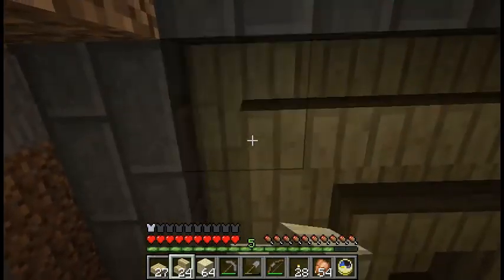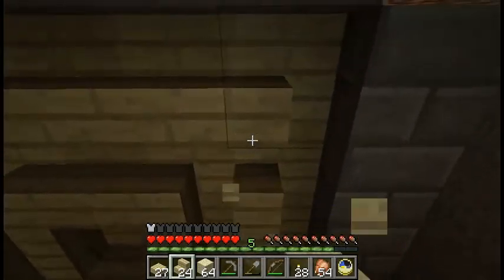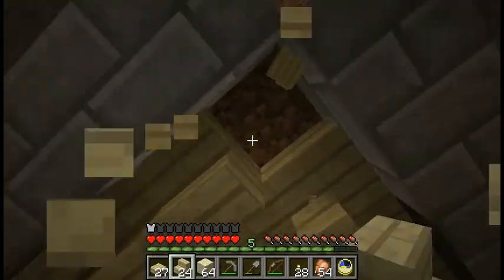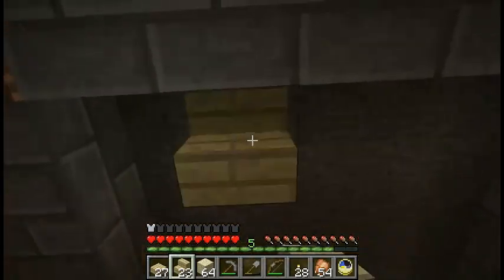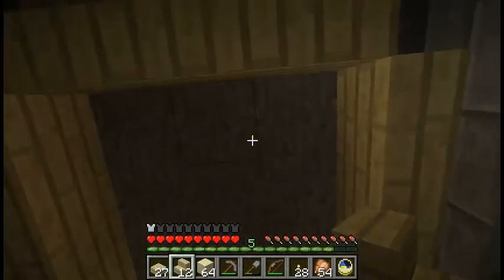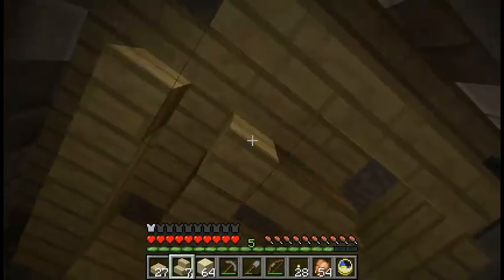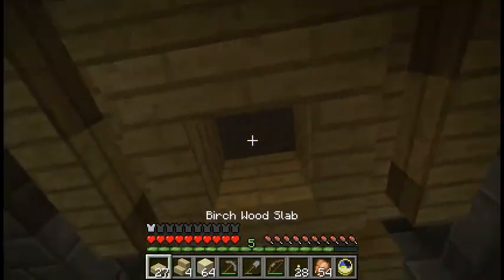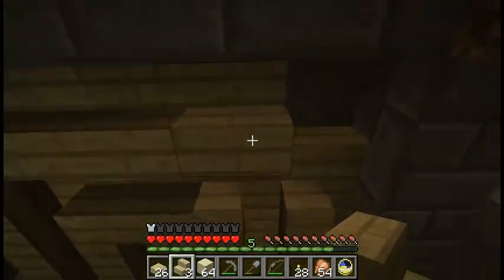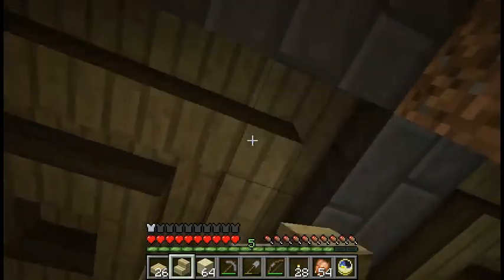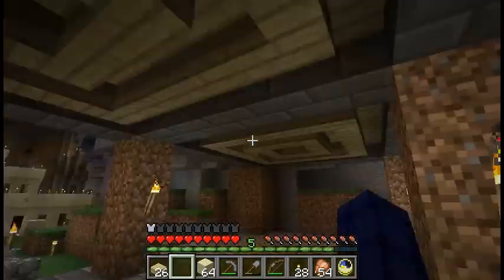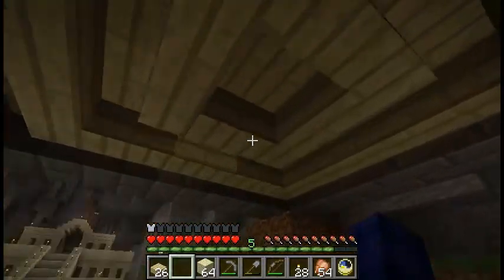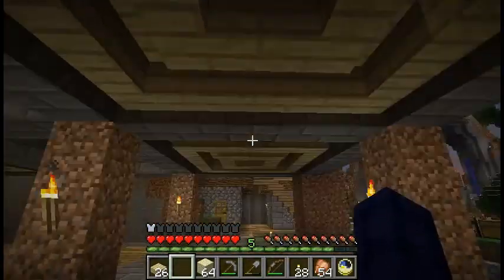I'm still not sure exactly how this decides where to put the corners, but as long as it's consistent and you can manipulate it, then I guess it's not too big of a problem. Alright, and then there, and then those corners, and in the middle, and then that one, and that one, and this one. Aha! Alright! It's kind of interesting. Maybe that should be like a light. Maybe that should be glowstone.